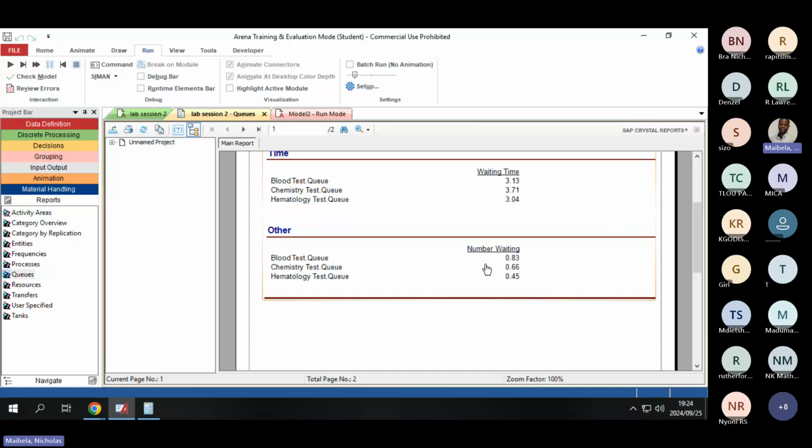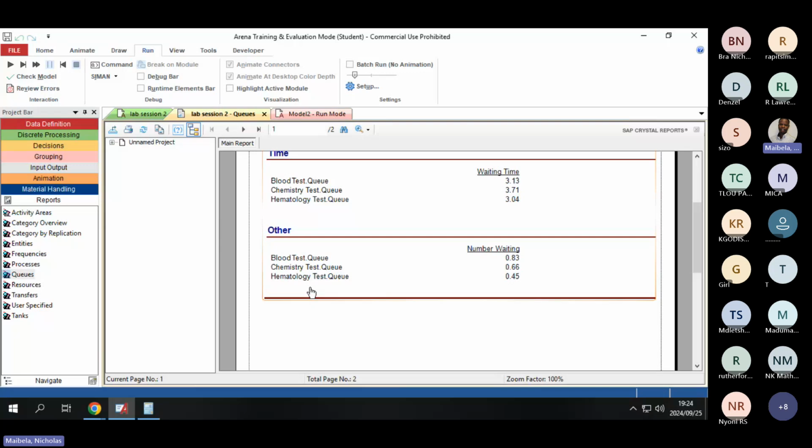Number waiting. Can anyone find an interpretation for this under other? Can anyone interpret what this section means under other?